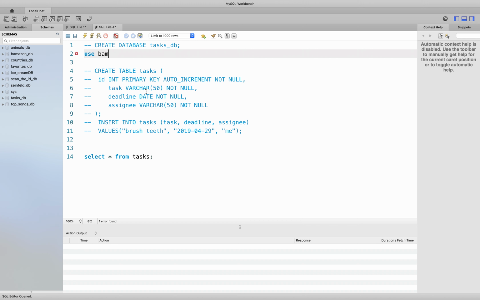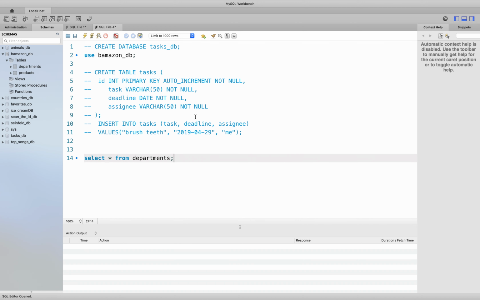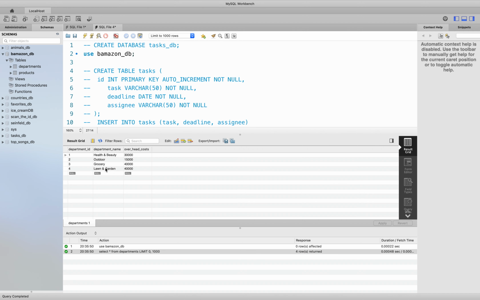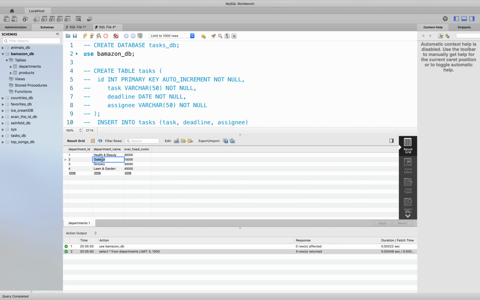Use Bamazon database and select all from what should be departments. Yep, departments. Make sure anything else is going here. Run my code. Okay, so it actually is going inside of my departments table. So it is there. There's also outdoor, health and beauty.